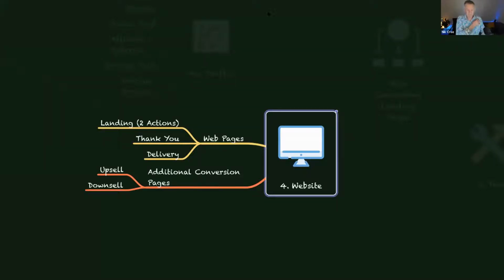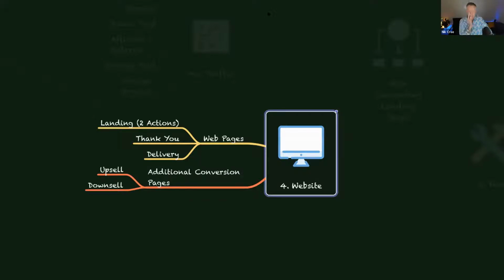So from your landing page, remember there are two actions. They either leave or they complete the call to action that's in there, which then takes them through to a thank you page. Whatever you do, don't send them straight to a page which delivers your asset, like the PDF or the document. The reason for that is that people will put in incorrect email addresses, put in anything. And if they just get taken straight through to the delivery page, you've got a useless contact because you haven't got a real name. So never take them straight through to a delivery page.